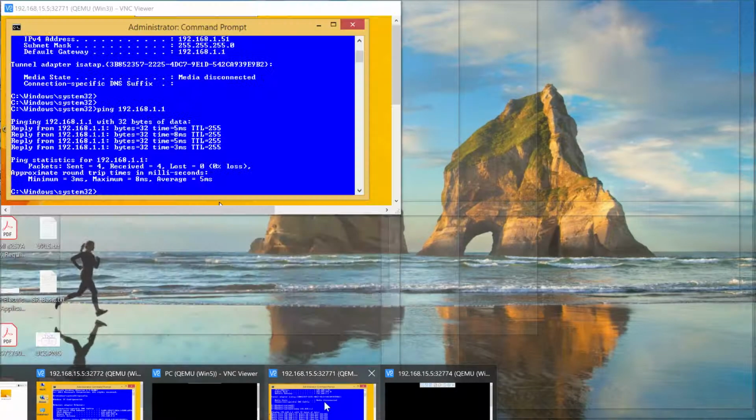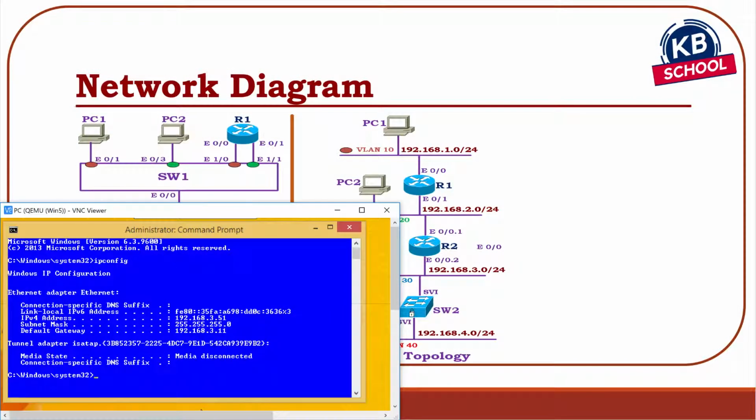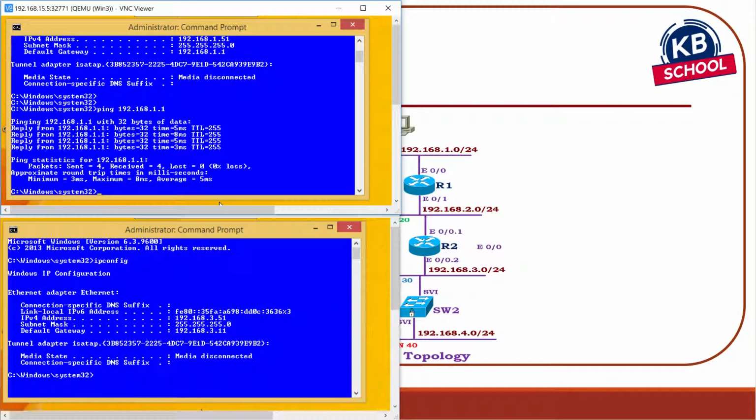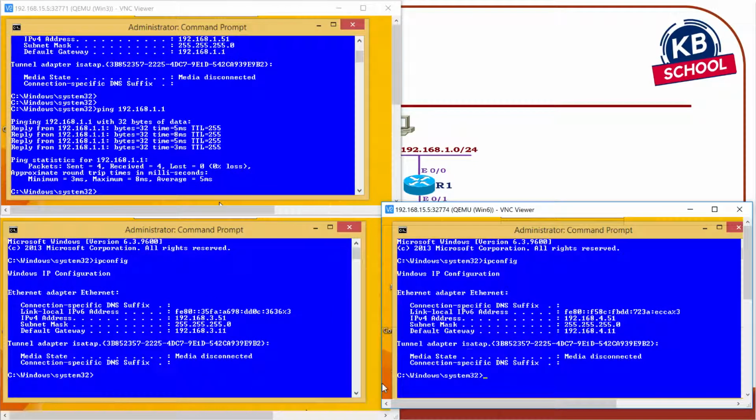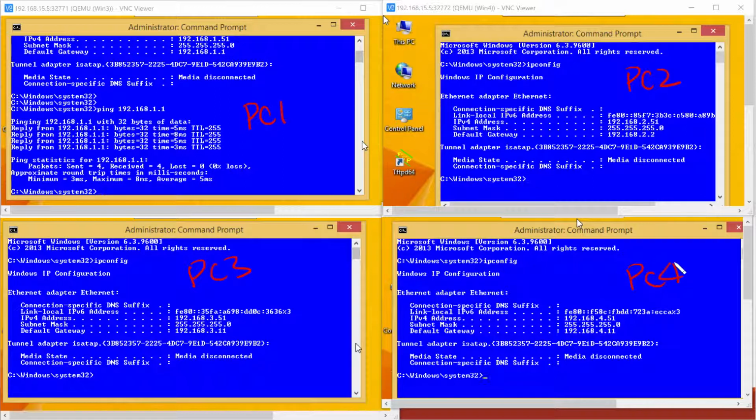And PC2 should be, I think, this guy, no. I'll bring them up so I know which one is what. This guy is not the one. This guy is not the one. And it has to be the one that comes the last. 2.51, this is the PC. This is PC1, PC2. So on the left corner, I have PC1. The right corner, I have PC2. The bottom left is PC3 and bottom right is PC4 in this screen over here. So I have 2.51. The PC is configured. So that part is taken care of.